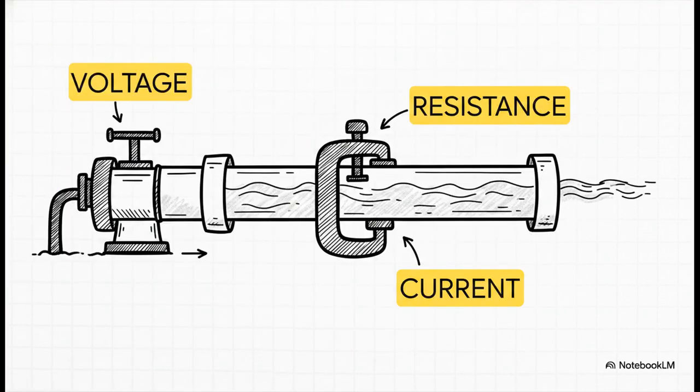Now, how do these two forces interact? Enter Ohm's law. It states that voltage, the V, is equal to the current, the I, multiplied by the resistance of the conductor, which is R. It is a super simple, elegant equation, but make no mistake, it's the absolute bedrock for everything an electrical engineer does when they're designing a building's power system.